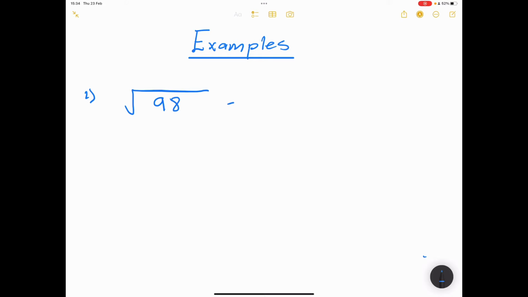So what we do is, we said you work with prime numbers, right? So when I look at it, 98 can be a perfect square multiplied by a prime number, right? So that would be 49 multiplied by 2. 2 is a prime number. 49 is a perfect square, right? So in this case, this 49, that is 7 squared, right?